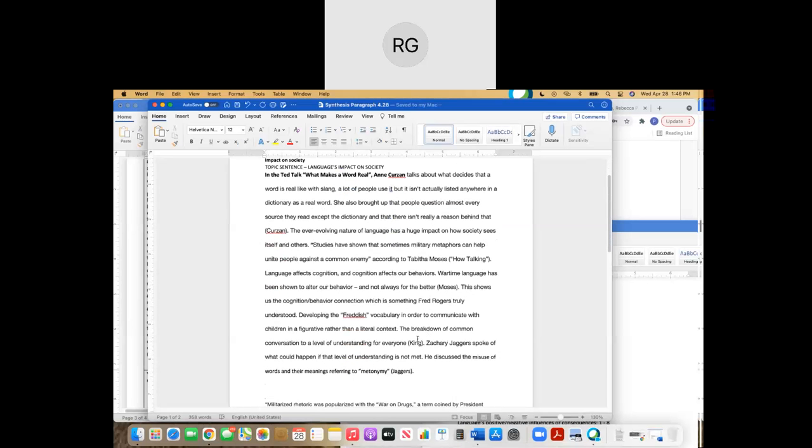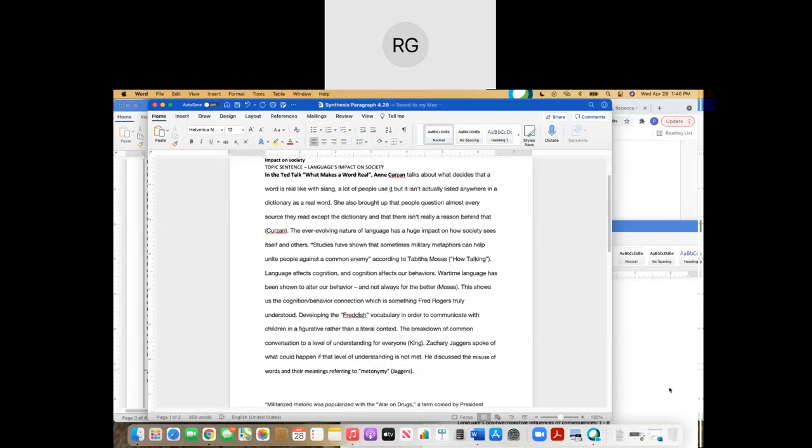But please make sure that you are using in-text citations whenever you paraphrase, whenever you summarize, or whenever you directly quote any of these sources. Okay, you guys have to do that. I don't want to tell anybody that they committed plagiarism. We don't want that. We don't do that here, okay?